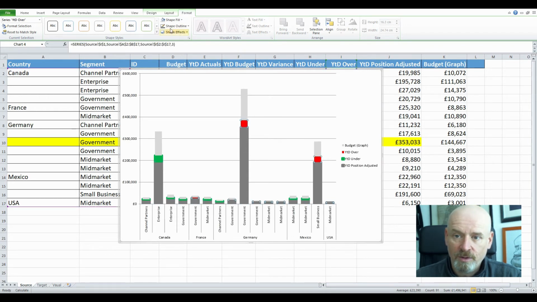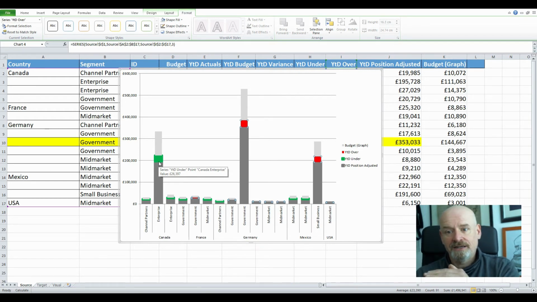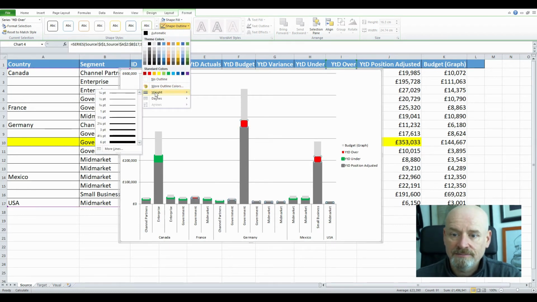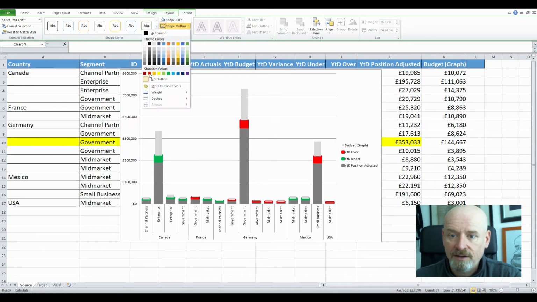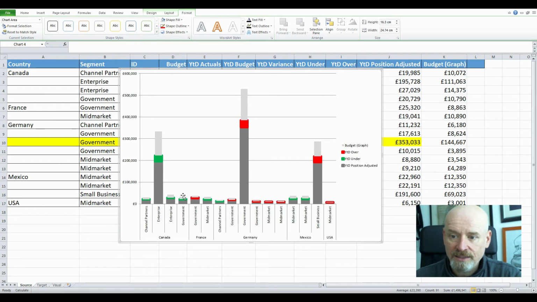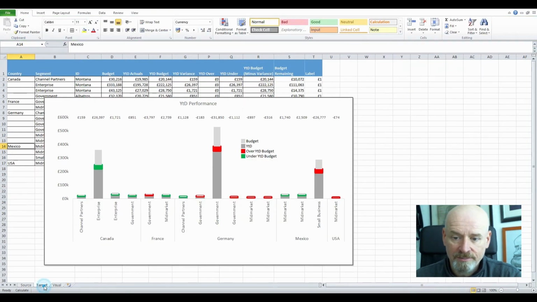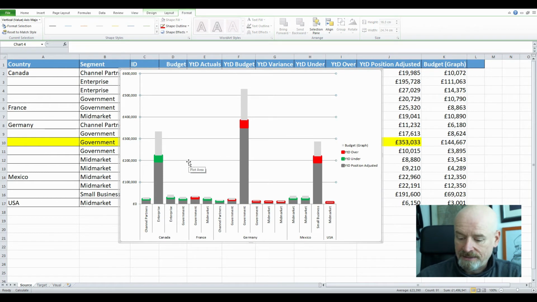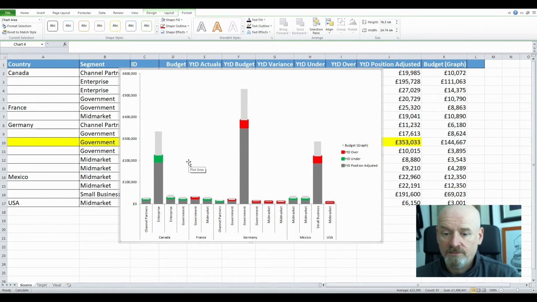And we need to do that with the red one as well, the adverse positions. In effect, these ones are not in the same series. They're in 2 separate series sitting on top of each other. But of course, the green is 0 and the red is 0 when they're not applicable. So for the red, let's give it a nice weight of 6 as well. And the outline was red. So there you can see we've got a nice representation, going back to our idea here that we've got going on here. You can see that we're really starting to get that look. I had the grid lines off. You can take the grid lines off, on or off, however you wish.